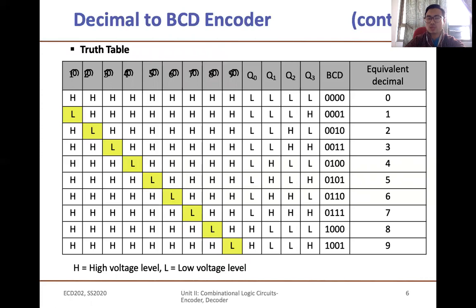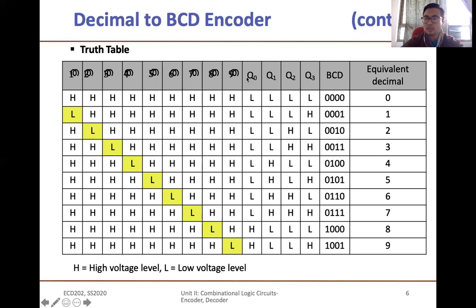I think you should interchange this one. Instead of Q1, Q0 here, it should be Q3, Q2, Q1, and Q0. Because we have considered Q0 as LSB, and Q3 as MSB. So MSB should be out here, and Q0 is LSB, so therefore Q0 should be here. Q3, Q2, Q1, and Q0. Please keep in mind to interchange this one.